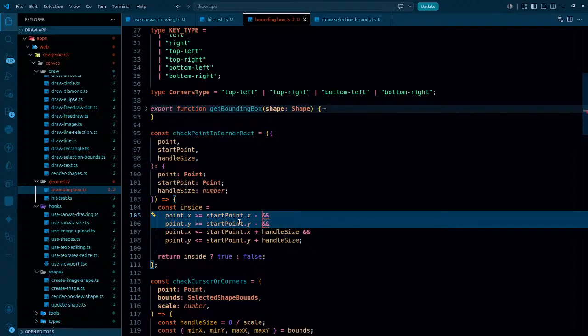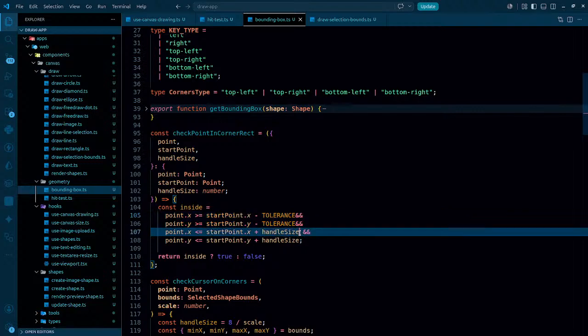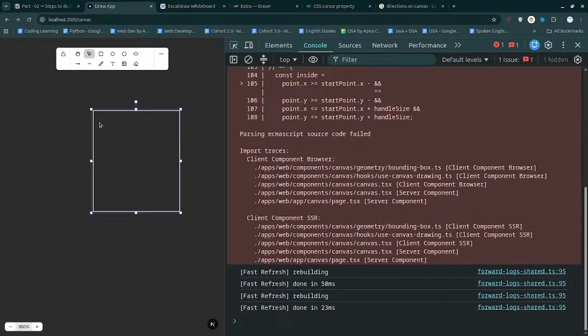So point start x minus tolerance plus tolerance. Let's see how it looks like. So even here it's gonna be like this. Okay, how about on this?